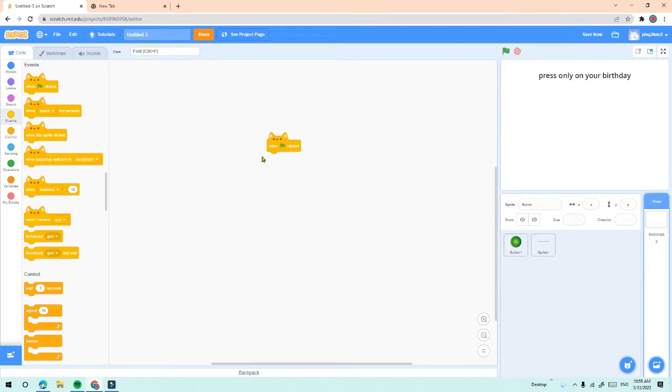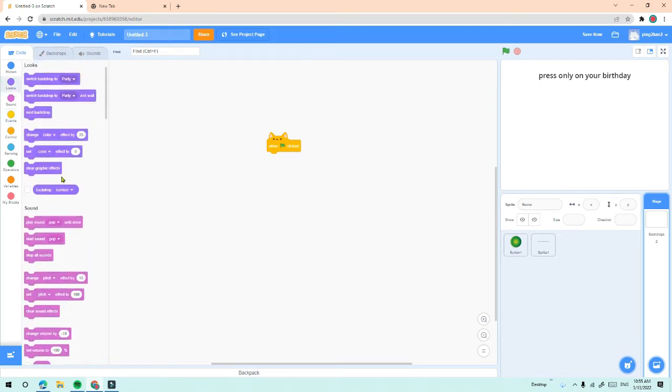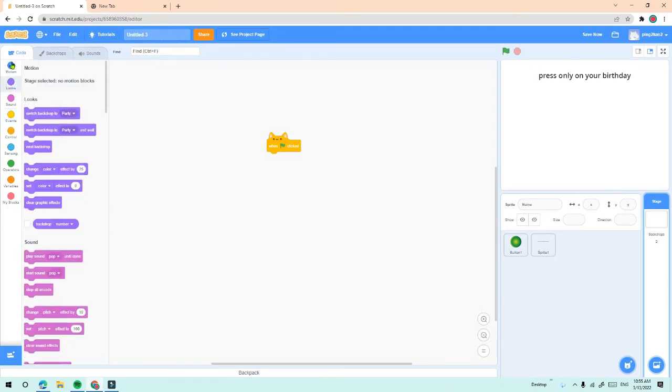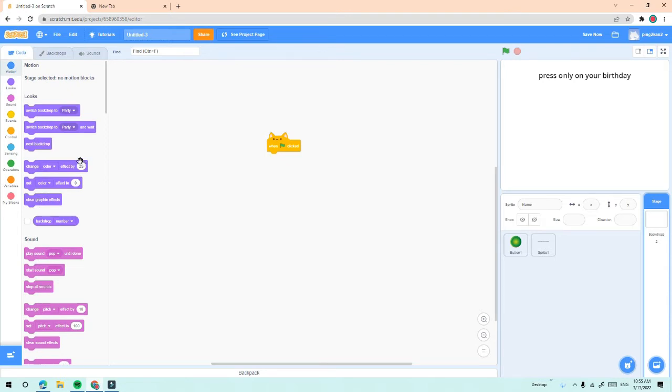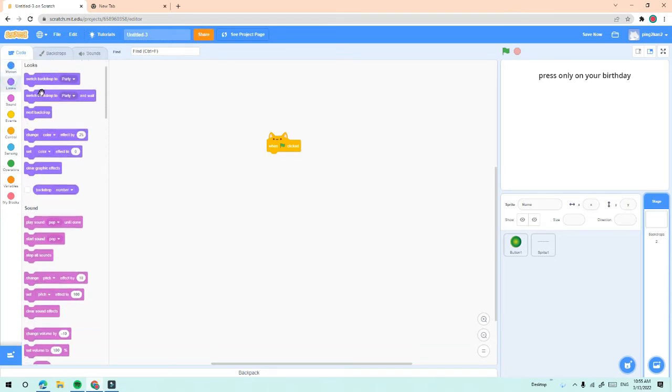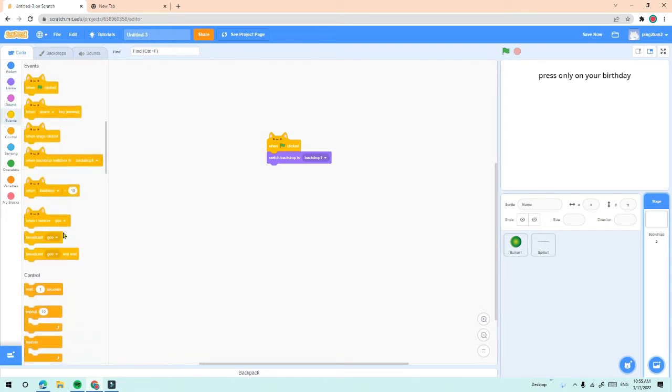Then when I receive go, that is actually from the events block. When I receive go, switch backdrop to party.